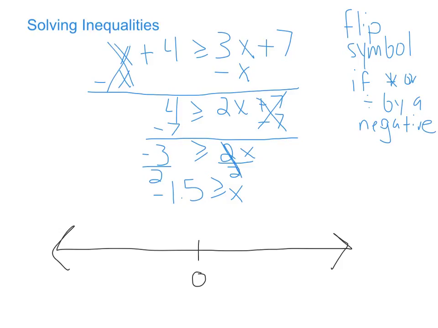So on my number line, I need to graph this now. I need to make a mark on the negative side of 0 for negative 1.5 and put my circle around it. And x is smaller than that. So my arrow for going smaller than negative 1.5 is going to go this way. And then I have to think, do I need to fill in my circle or leave it open? And x could be equal to negative 1.5, so I'm going to have to fill it in. So my graph is going to be that filled in circle at negative 1.5 and an arrow going to the left to show that x could be all numbers smaller than that as well.